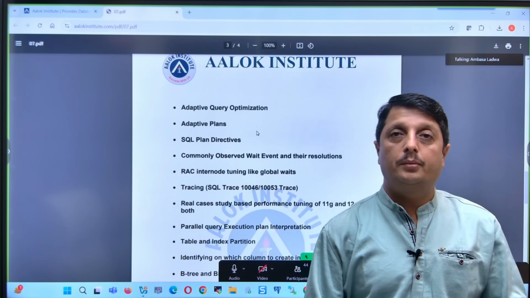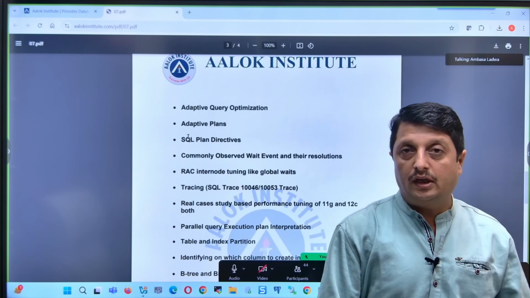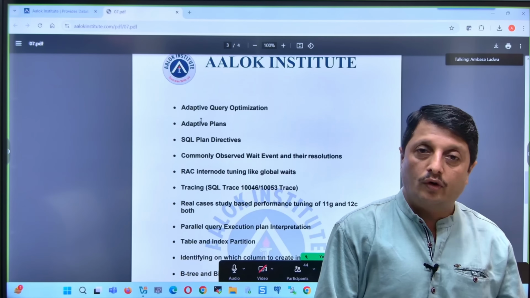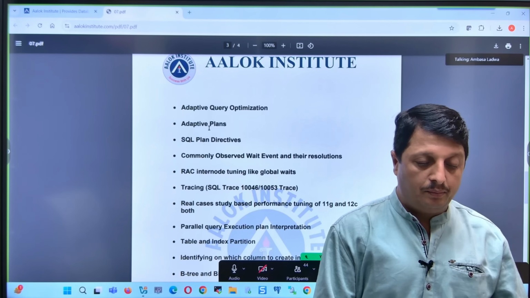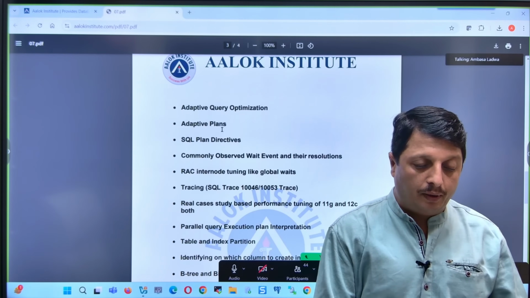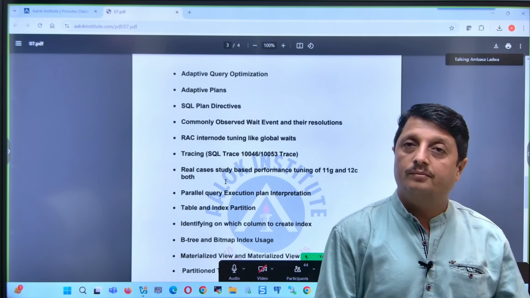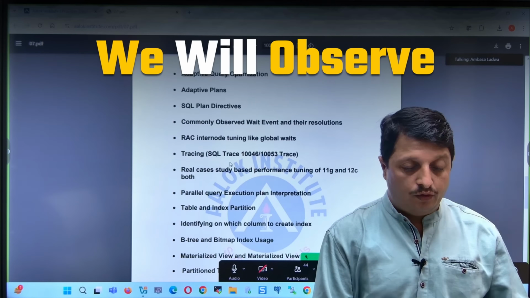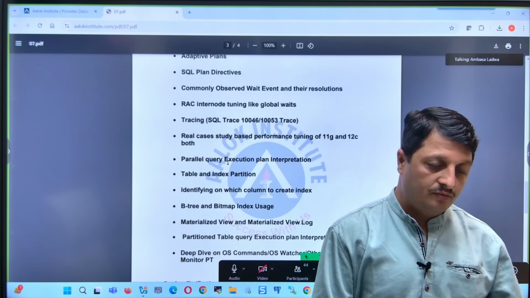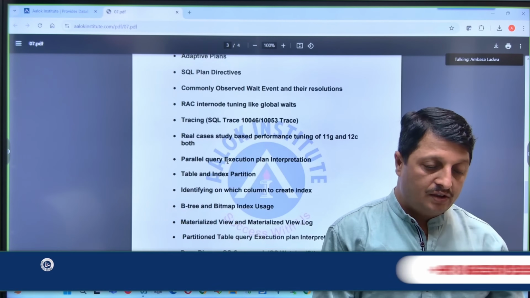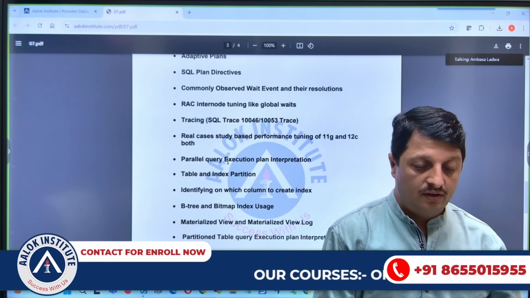Query optimization that makes runtime decisions, which is also called adaptive query optimization, we will learn in depth, noting down adaptive plans and SQL plan directives and also the wait events. What are the common wait events we will observe in case of non-RAC versus RAC? We'll also see tracing at different levels with different events.